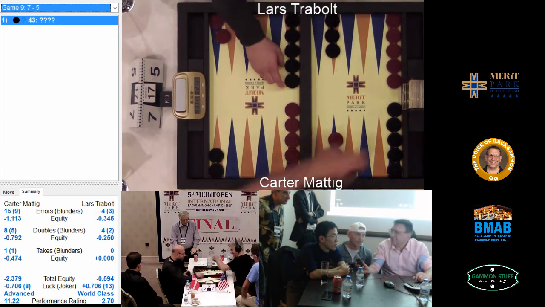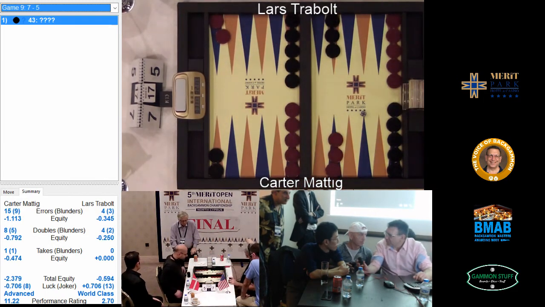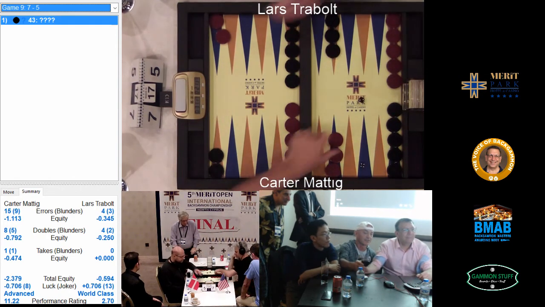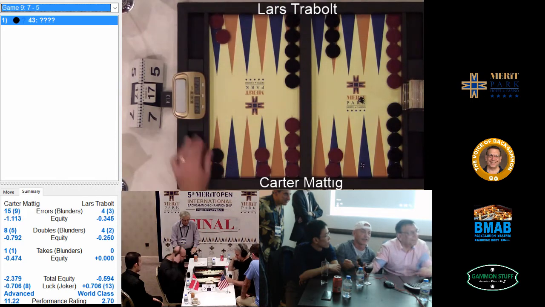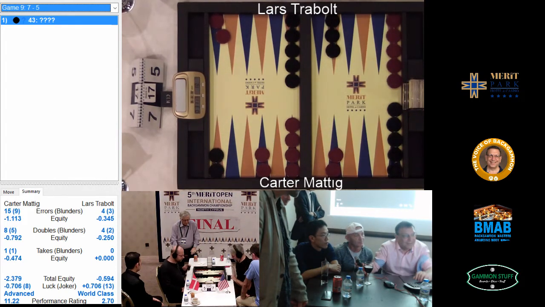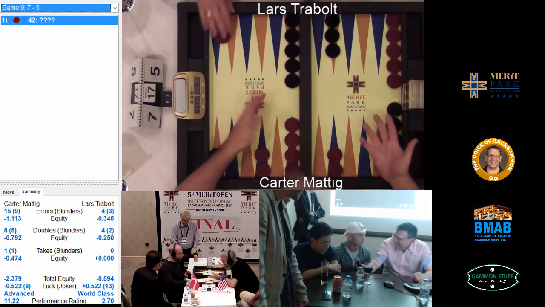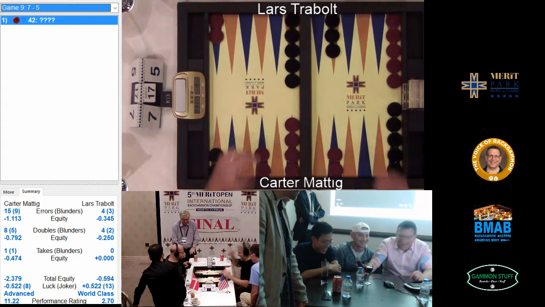7-5. How would you synthesize the match so far? Well, Traby's playing very accurate, correct backgammon, and Carter's doing exactly the opposite. And who's winning?